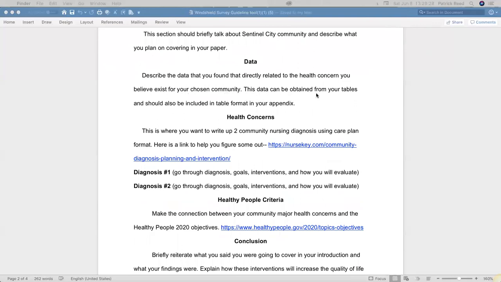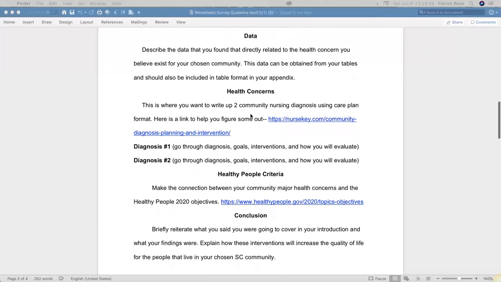And then we're going to put it in a table, and I'm going to show you that in a little bit. But this is where you're going to really write up what problem you found, why is it a problem, what's the rationale for identifying this problem, and then you're going to go into the health concerns. You're going to talk about how this concern of yours that you found in the data creates a concern for this community, and how it impacts this community in terms of their own ability to care for themselves and to care for one another.